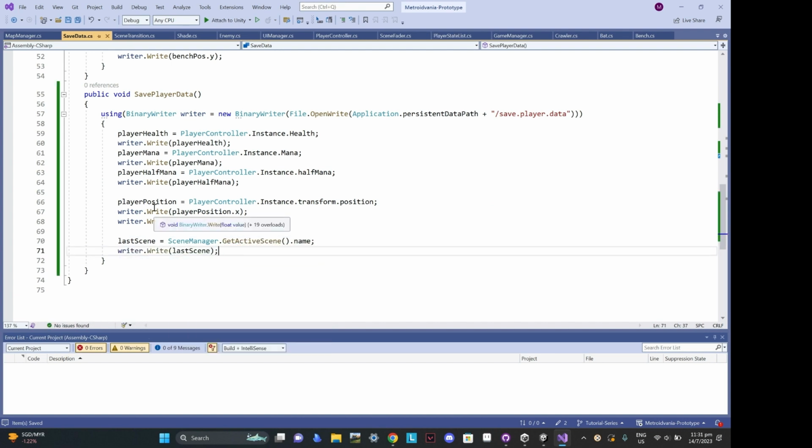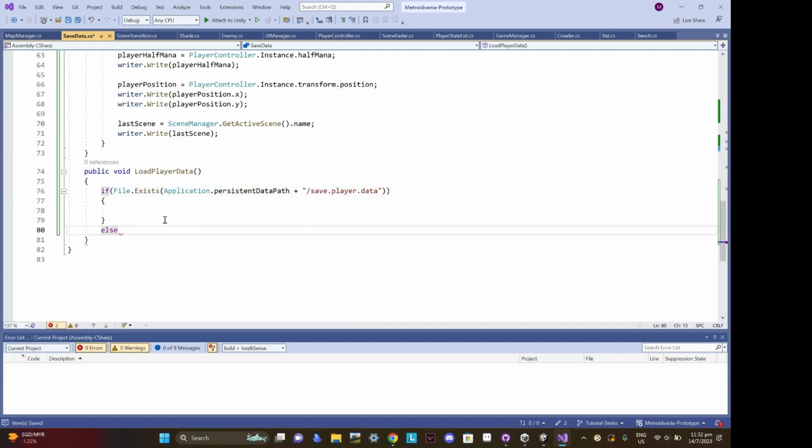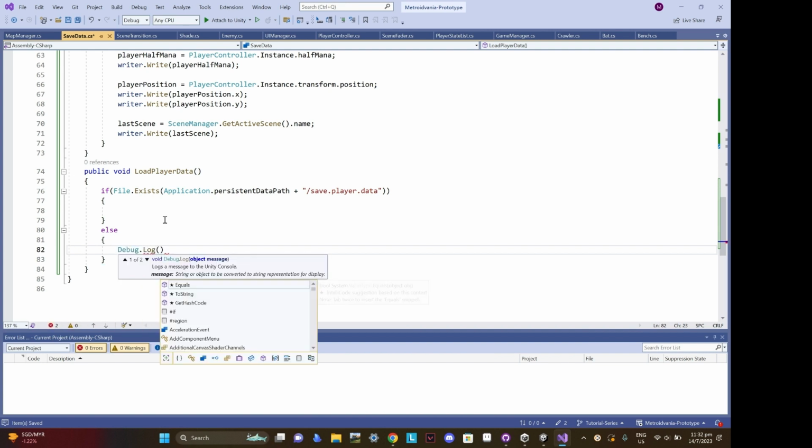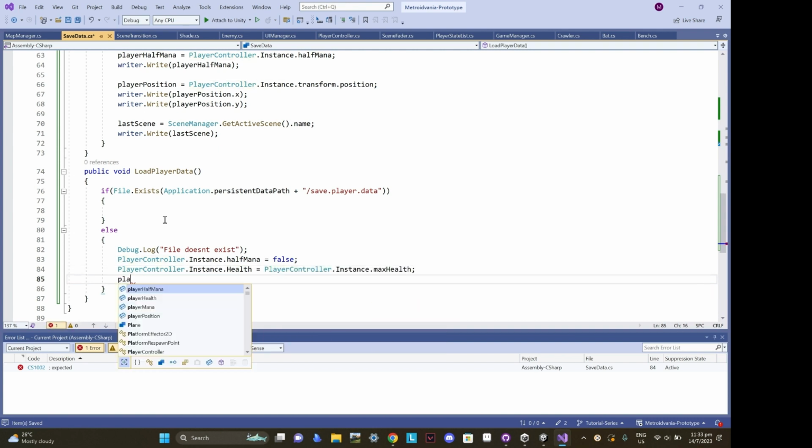And then we'll create another function, LoadPlayerData. First, we'll check if the file exists. Use the binary reader if it does. Call a debug log if it doesn't, and set the player's data to the default values.